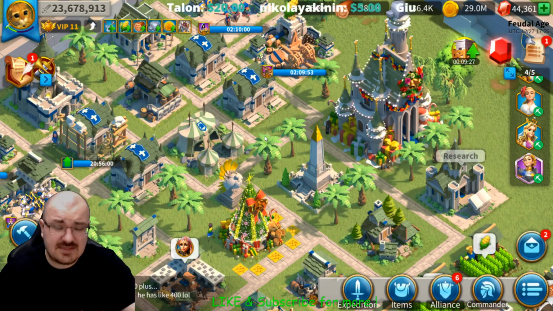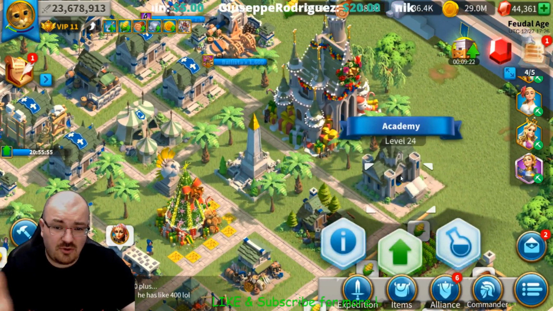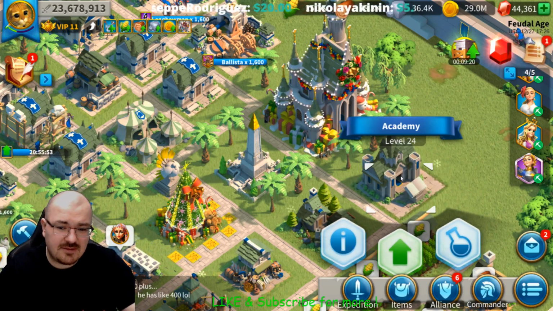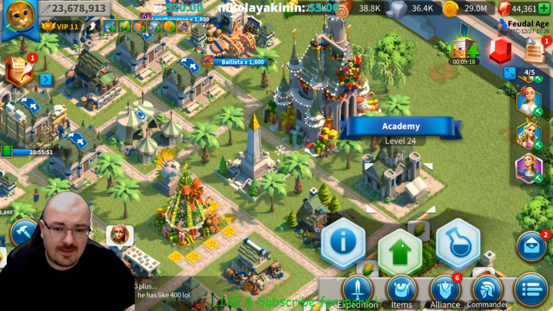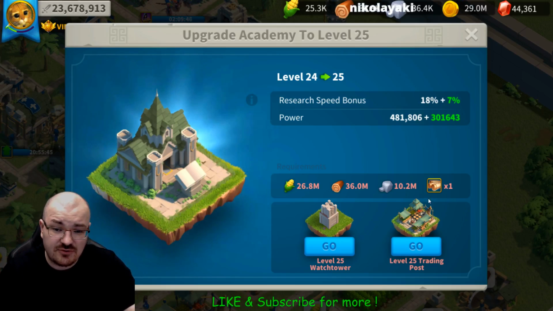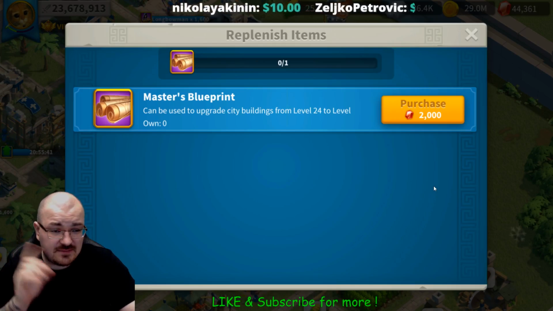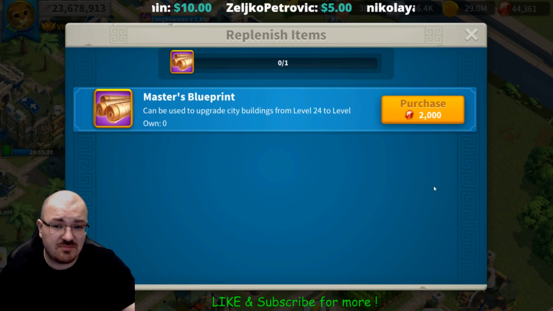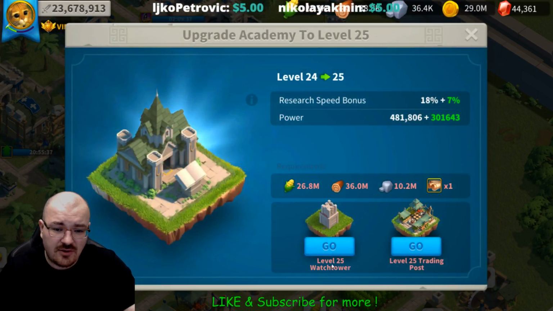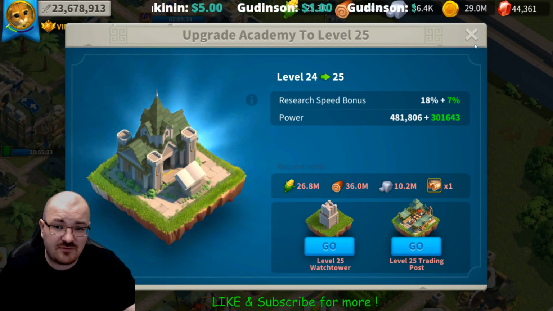Right, so the next step after you unlock your City Hall, obviously your main concern should be your academy. Upgrading your academy, you can see that it requires a lot of resources, millions and millions of resources, and every building that you want to upgrade to 25, except the scout camp, requires a master's blueprint. Now it tells me here that I need a level 25 watchtower and a level 25 trading post.